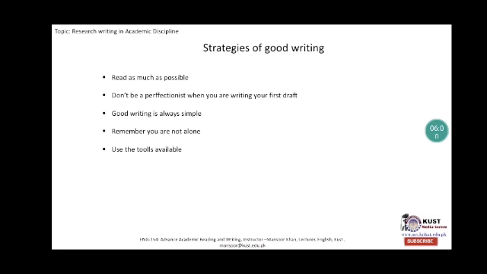Our next topic is strategies of good writing. Here are some strategies, some techniques which are helpful for good writing. The first thing is to read as much as possible. If you are a good reader, you are a good writer as well. So reading is very important for good writing.